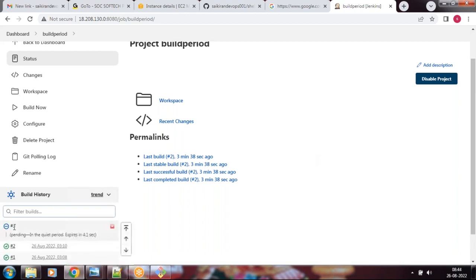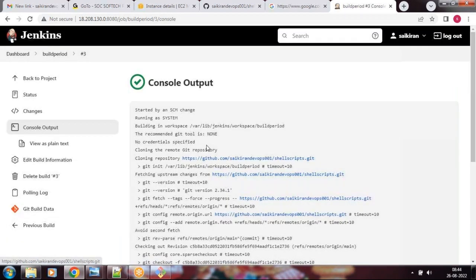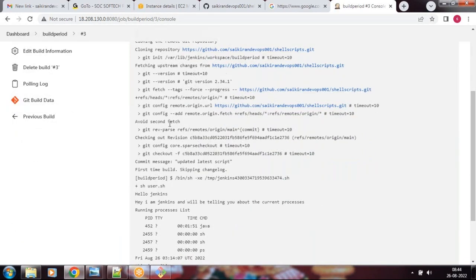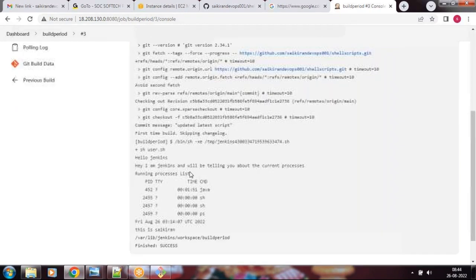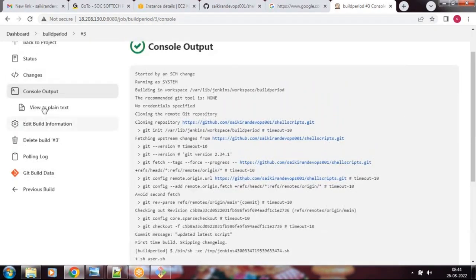If you see this, it has triggered one build initially. If you click on this build, it is cloning the information from the GitHub repository and then executing the commands.